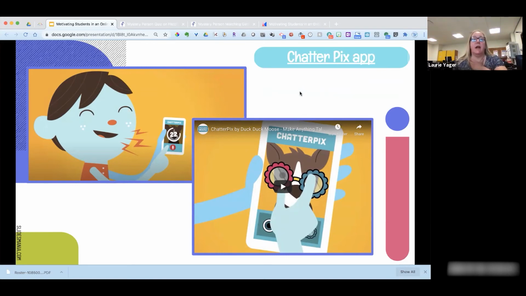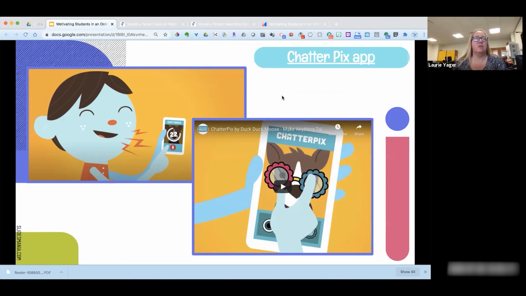This one is an iPad or iPhone-based application, but if any of you remember way back to the Blabberize days, where you could bring any picture into this website, draw a mouth, and then have it talk. This is like that, but even simpler. I think you are limited to 30 seconds, but I've helped with projects where they did it with young students.